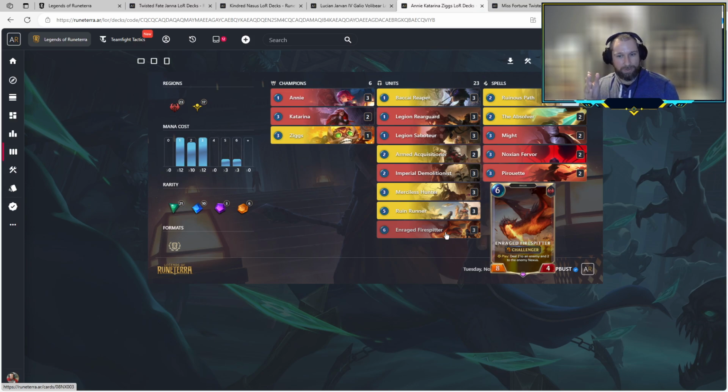It has Legion Saboteurs and Imperial Demolitionists to be skill-type cards as well. You have a lot of tie-ins to Annie with this early game aggression. And then you have some burn to finish the day off with the likes of Noxian Fervor and Ruinous Path going directly to the opponent's nexus. But again, the key that we're really looking to add into this deck is that Enraged Flamespitter. Help us level up Annie with the playability, help us get that direct damage to the opponent's face if we want to be activating things like Pirouette, maybe kill off a unit to activate the Ruinous Paths.